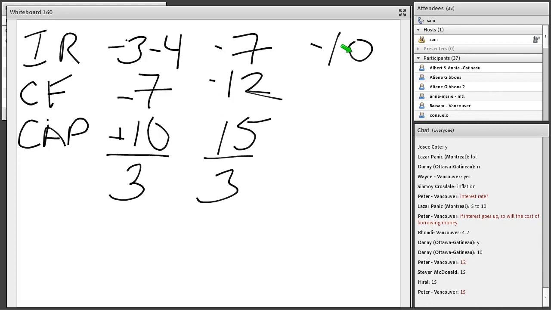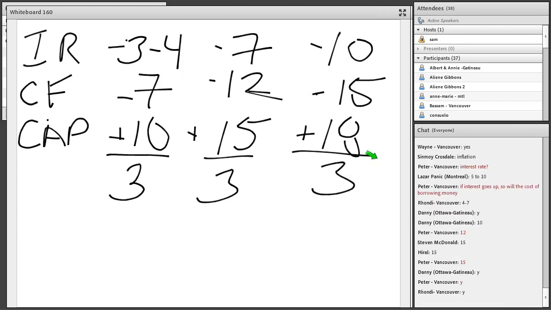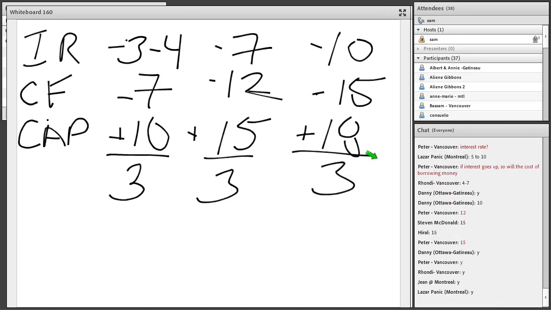If we get into real high interest rates where it's 10, then this is going to be 15, and this is going to be 18. Cap rate. Those are pluses to make my 3. Does that make sense to everybody? So the cap rate, good. The cap rate is a function of the cost of doing business. That's what the cap rate is, right?